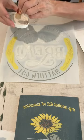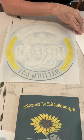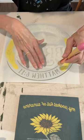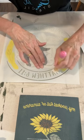Oh, we've got the verse down the bottom. And some more lines. I'll go with the verse first.